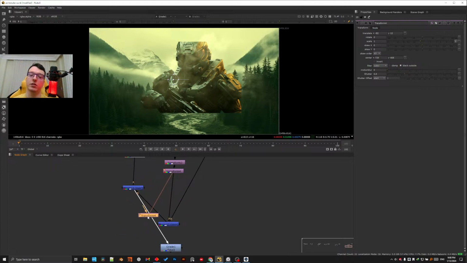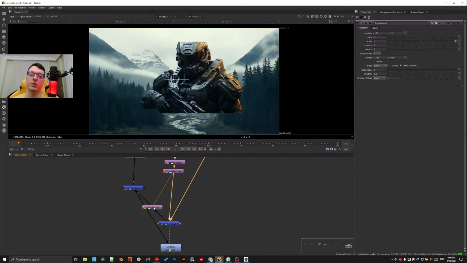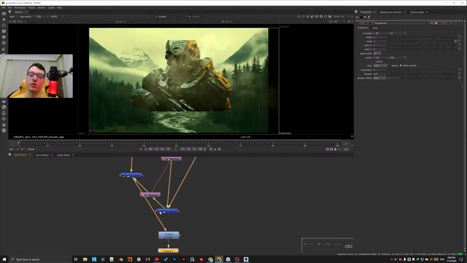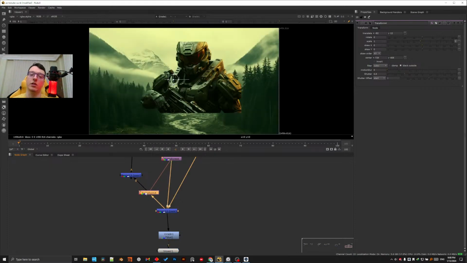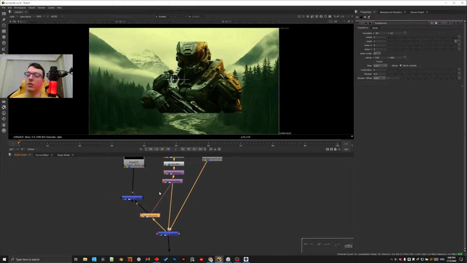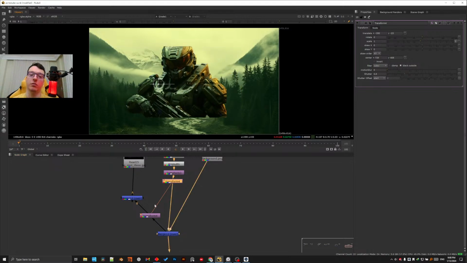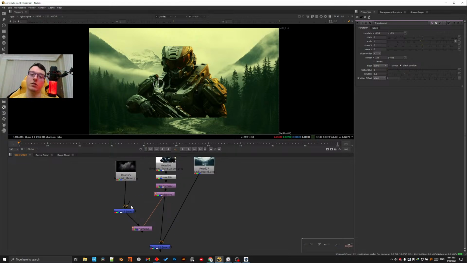Let me just disable this one. If I put the second Alt K, the parented, pick whipped transform, whenever I am transforming this, the mist is going to follow it. Okay, so that is the way.